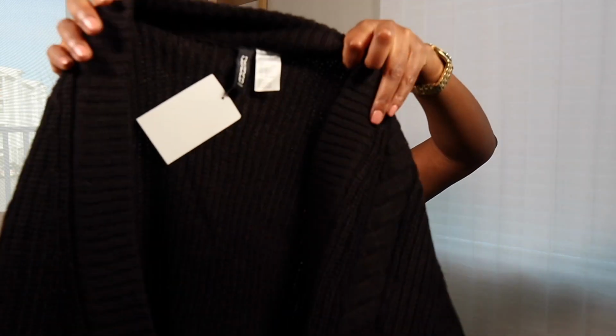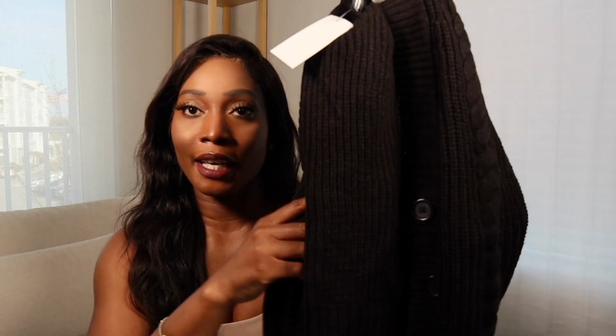Okay, next up, I picked this black cardigan up, and it's not a long cardigan. It's pretty much the same length as the green sweater I showed you. It's not a crop, but it's not too long. If you wear high-waisted pants, jeans, they're gonna hit great with each other. So I wanted this because I do not have too many black cardigans. I have a dark grayish one and maybe one other black cardigan. And in my closet, I got rid of a couple of things, and one of my black cardigans was one of the things I got rid of. So I was like, let me replenish. So I picked this up, very nice, and it's great.